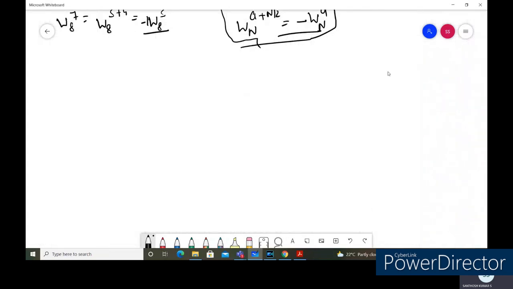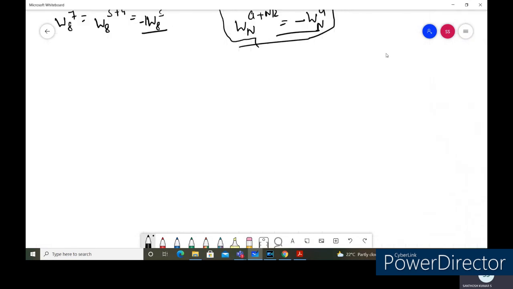Since we have already seen the periodicity property of the Twiddle factor, because of this, x of n and x of k are going to exhibit periodicity. We call these implicit periodic functions. So I am going to consider the next topic, implicit periodicity.